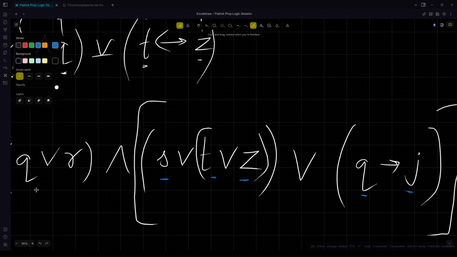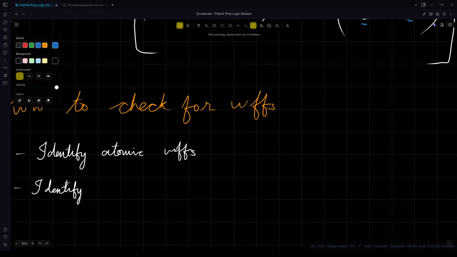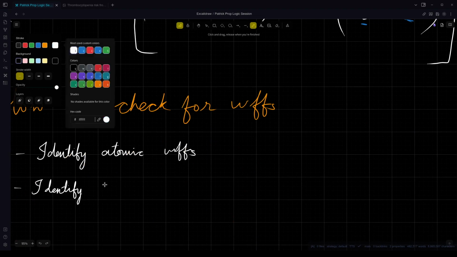We have more left over here: Q and R. So also Q and R. Then step one, identify atomic well-formed formulas, we've done. So then step two, I'm not sure what to do. Step two again: identify compound well-formed formulas.